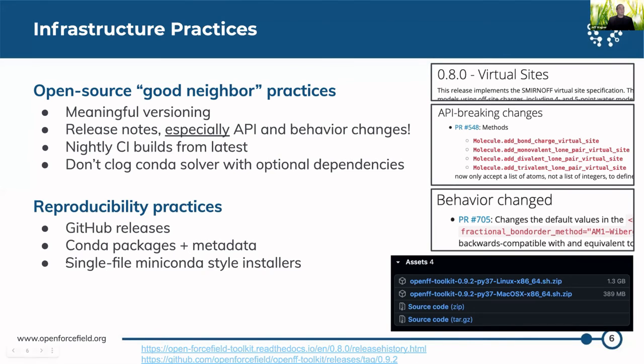And just like before, for the data repositories, we do GitHub releases of our infrastructure packages. Following our GitHub releases, we do conda packaging of our infrastructure. And also one thing that we found to be really helpful is making these single file tarball installers, where you get a really large zip file. When you install this way, you don't have to go on the cloud, you don't have to resolve your dependencies in real time. You get a specific configuration of all the dependencies packaged in a way that will just pop up and run on your computer.